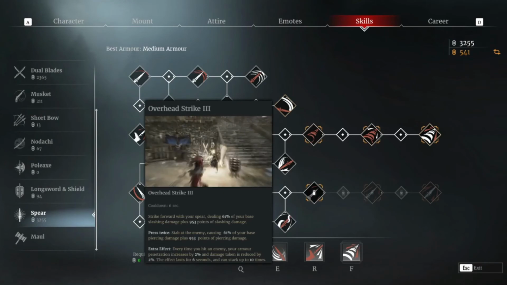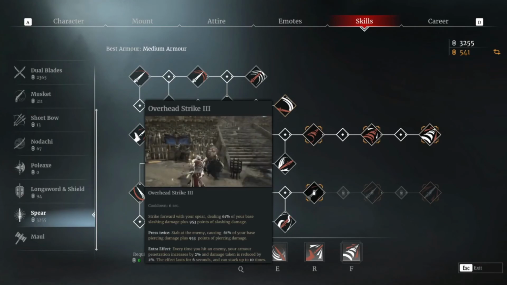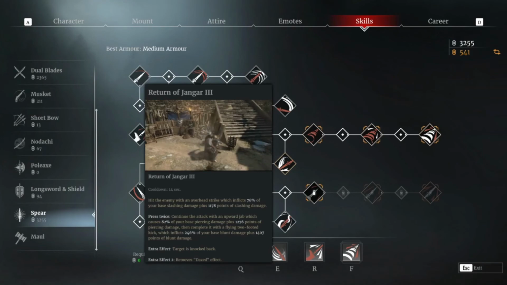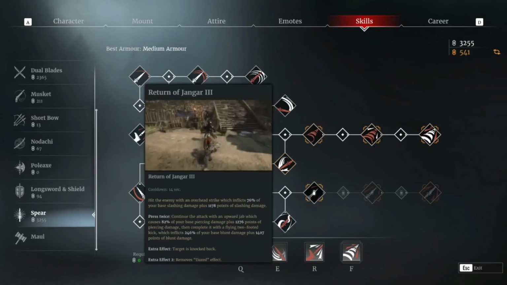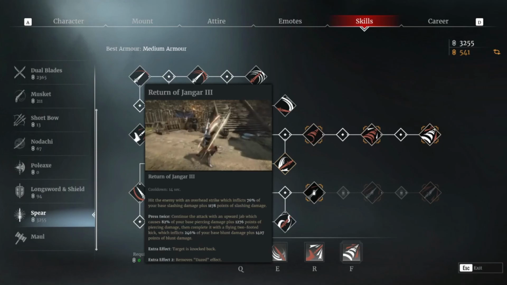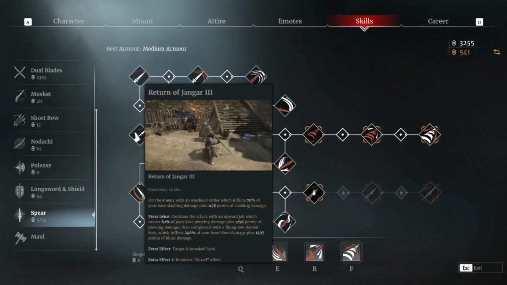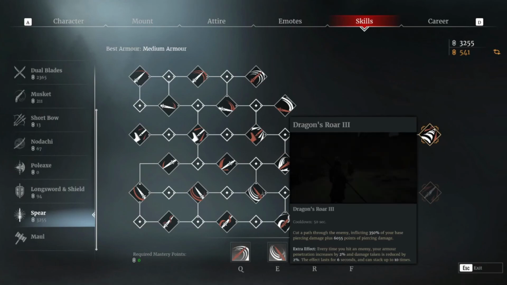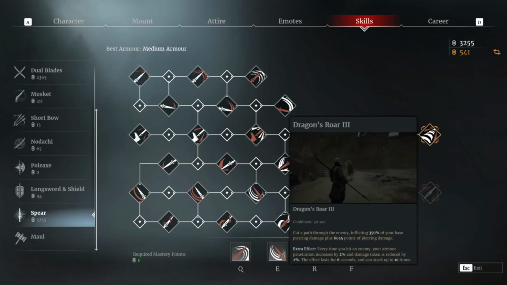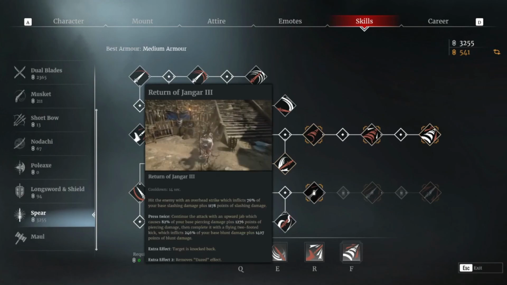Overhead Strike is a damaging skill. However, it's not really used compared to other damaging abilities that I'll go over. Return of Jangar. So this is a skill that is interchangeable. The main reason why you guys would want to run this is because, as you can see, it knocks people back. So if you don't land your horse dismount to knockdown, this skill will allow you to CC an enemy and immediately ult them. So if you want to rely on an easy ultimate land while an enemy is CC'd without relying on anyone else CCing the enemy for you, you can use Return of Jangar, knock them back, and land a free Dragon's Roar.